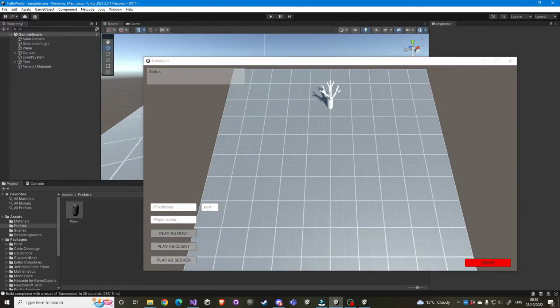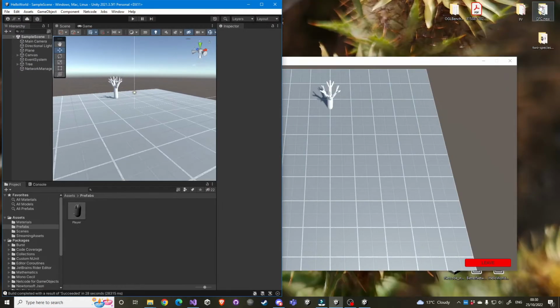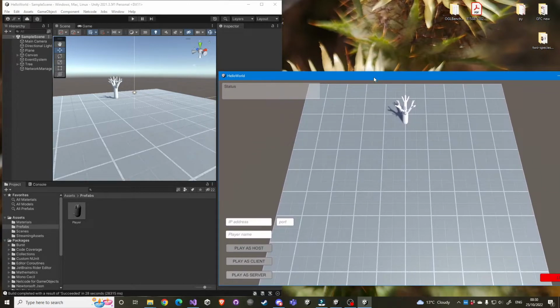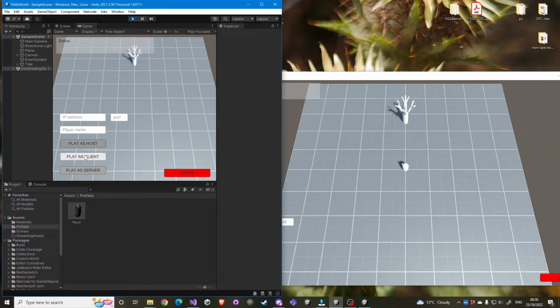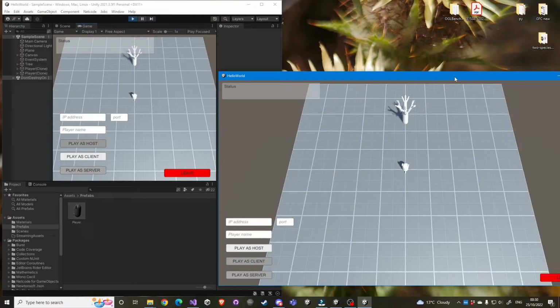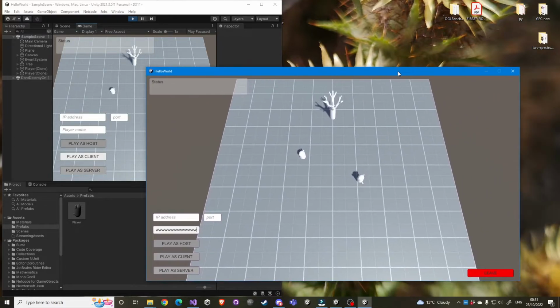Okay, test time. I will rearrange the main window again, like this. Play as a host here. I have an avatar, and play as a client here. Go back to host, and yes, I now have the movement of my player transmitted across the network to here. But the problem is that I'm still controlling the other avatar, so I'm controlling 2 avatars at the same time.